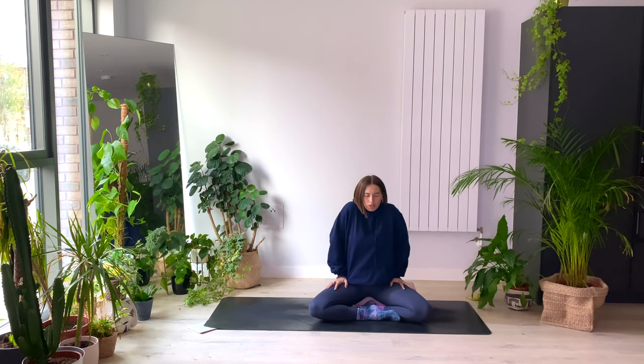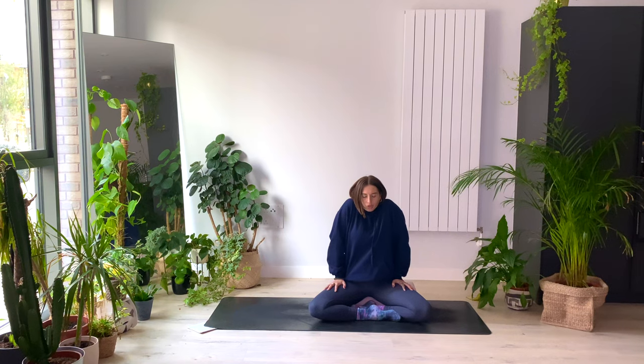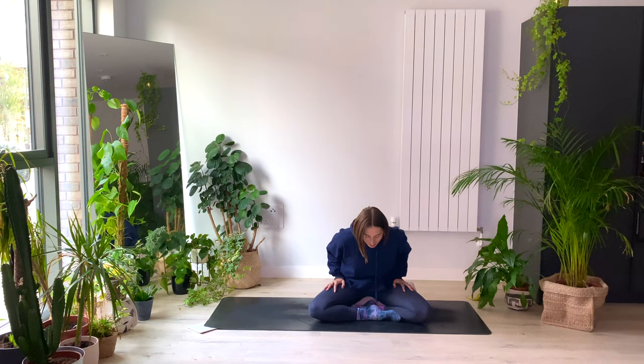We'll take three final breaths together. Sweeping those arms up to the top of the thighs. We'll inhale, draw those shoulders up to the ears, squeeze them nice and high. And exhale, we soften the shoulders, sigh the breath. Let them relax. Two more like this. Inhale, let's squeeze them up. Exhale, relax and release. Last time together. Inhale, squeeze them up. Maybe hold it a little longer. And exhale, let that go.